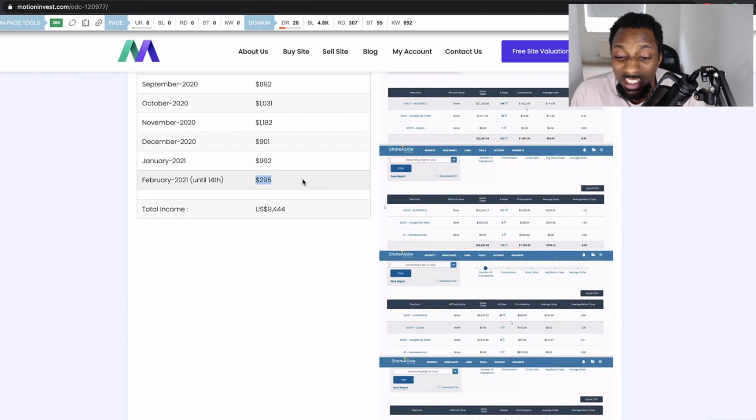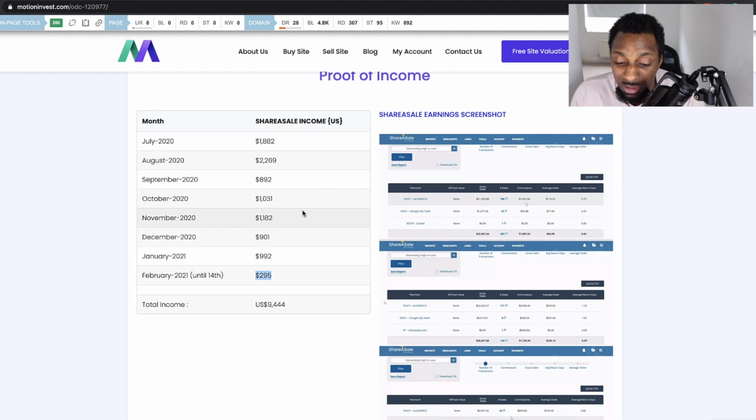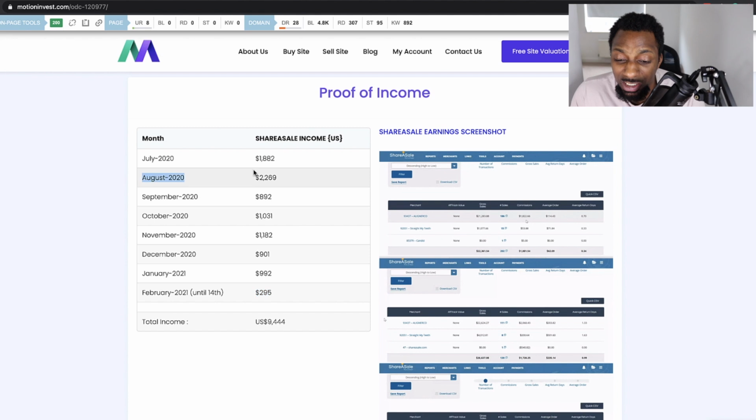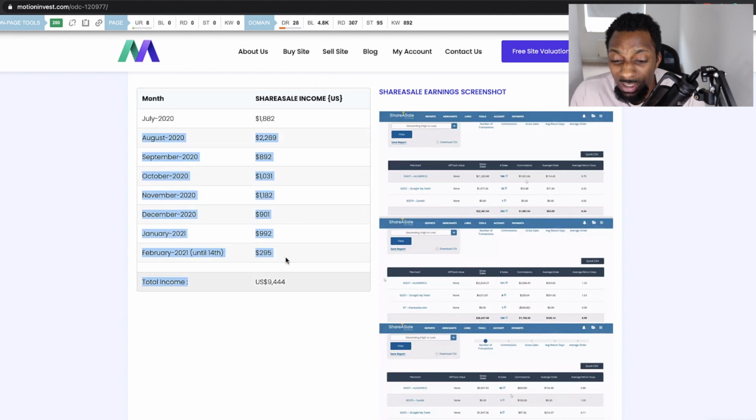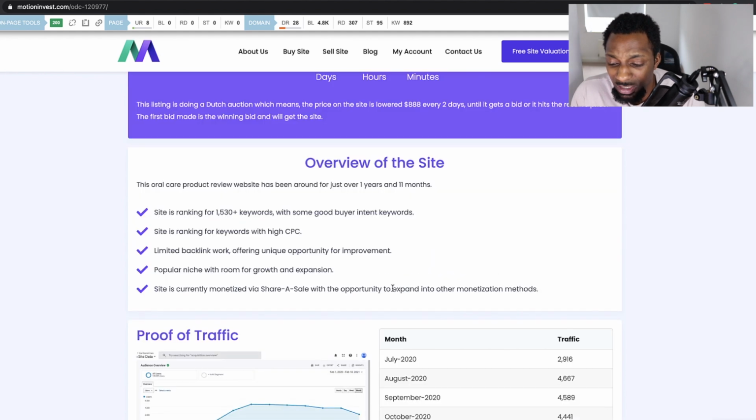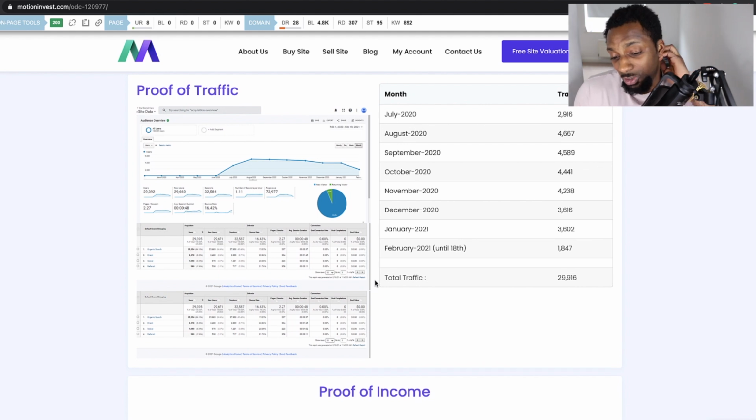Really, if you're looking at this number right here, I mean, we're looking about $10,000 to $15,000 for this site. If we base it on the most recent income report for the last month, which you wouldn't do, you'd take an average over the last whatever, but you're also going to be looking at the general direction. And I would have to know what happened from this period here to this period, because we haven't really seen. Those are my thoughts on this website.